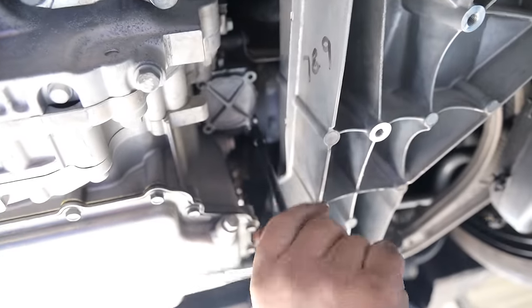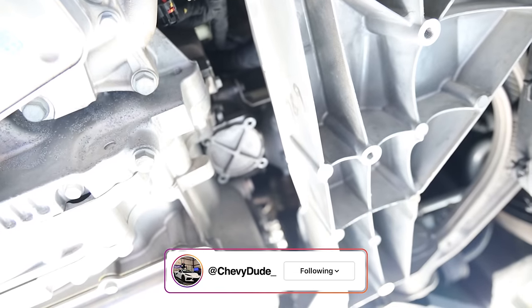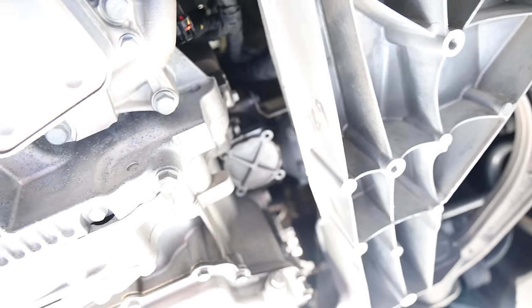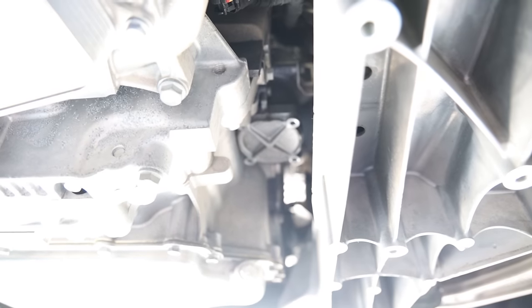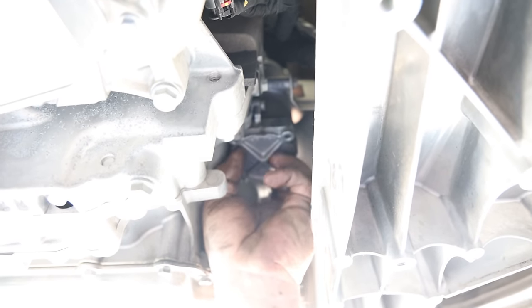After you get all that done, there are four bolts holding the filter housing. Take those four bolts off — the housing pops out a little bit and a small amount of fluid will come out. You don't have to do anything about that little bit of fluid. It's just a filter that goes right back in. After you get the fourth bolt out, the housing comes loose like so.